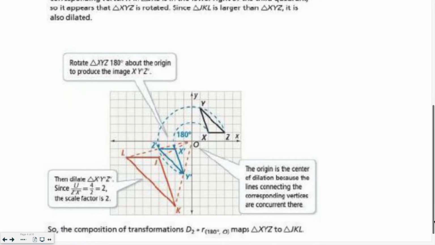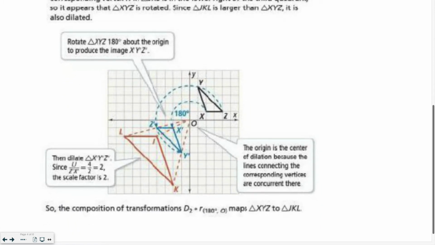So then we have to think about, okay, how would it have to rotate? If it went through two whole quadrants, that means it's rotated by 180 degrees. Remember, each quadrant that it goes through has 90 degrees. So in this case, it has rotated 180 degrees and it was dilated. So I would say, okay, you have to rotate it 180 degrees and you have to dilate it. So then you'd have to compare the sizes just like you did in yesterday's lesson, and you'd find that the scale factor is 2. If I compare, this is 2 long, this is 4 units long.